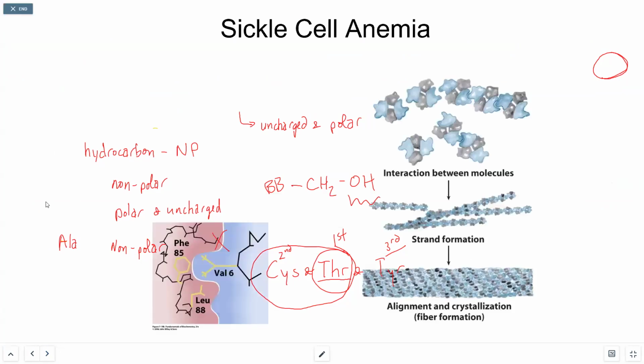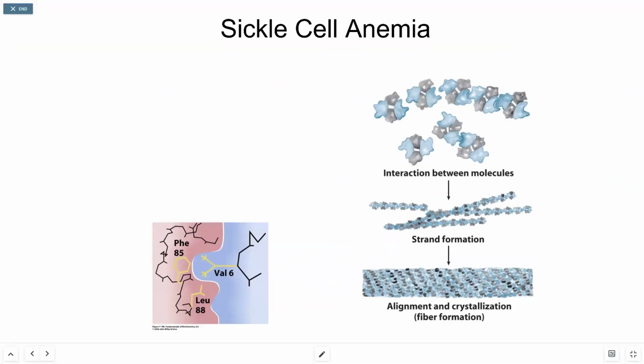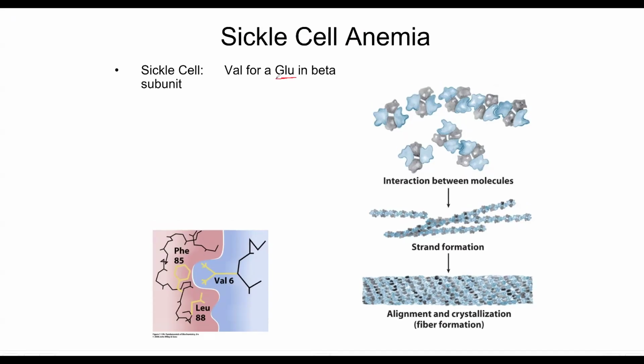Okay, now I've got to clear all the drawings. Now, the more common hemoglobin variant, or hemoglobin mutant, is one known as sickle cell anemia. Sickle cell anemia is a mutation characterized by glutamic acid that has been mutated to a valine. So, valine for a glutamate. Glutamic acid, a glutamate, is a polar, negatively charged residue. Now, if you compare that to valine, well, valine is a nonpolar residue.